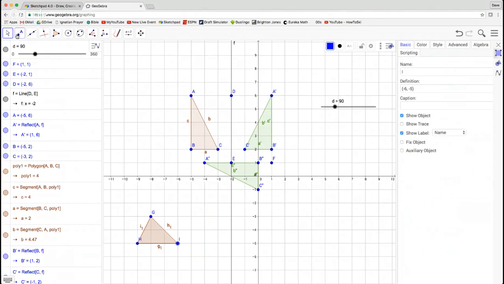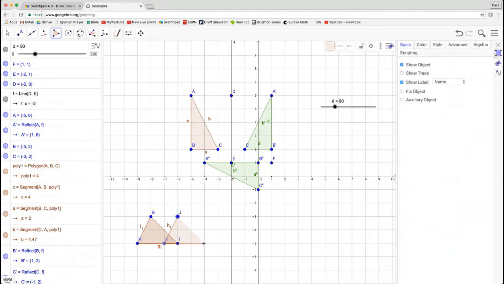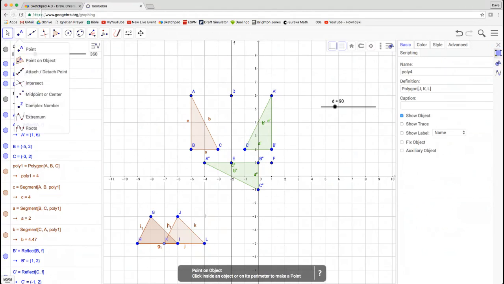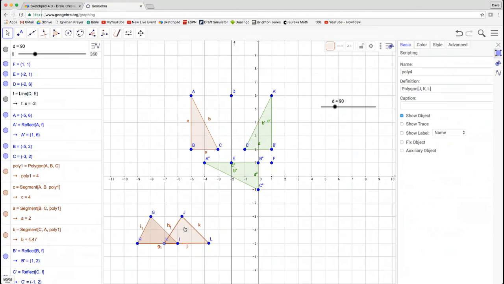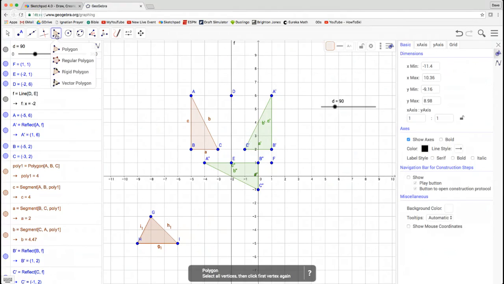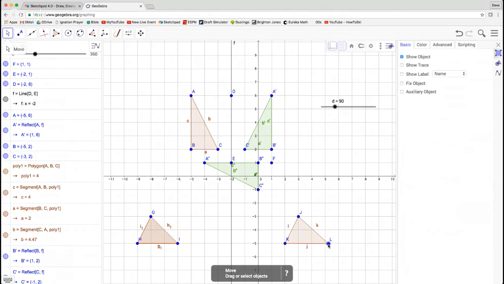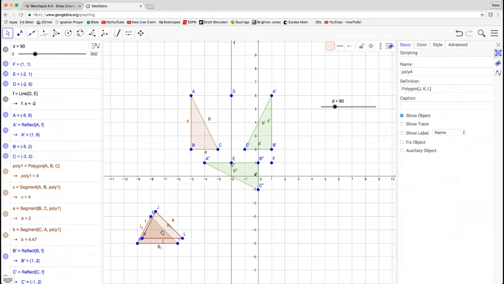Okay, so let's build ourselves another object that's been translated, and I'll help you see how this is translated. So if I can put this triangle on top of, gosh, how hard can they make this for me to show you something so simple? Let's do it again. Okay. So this triangle is just this triangle translated.